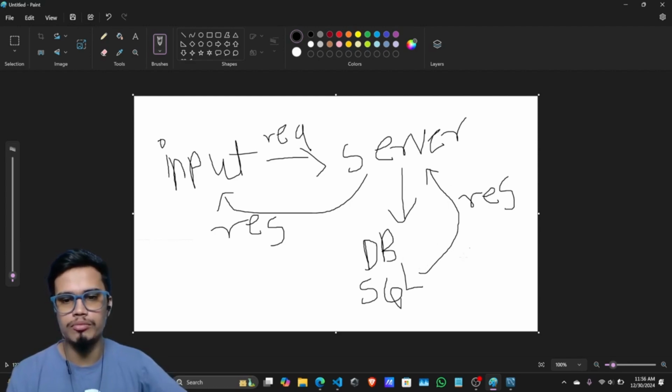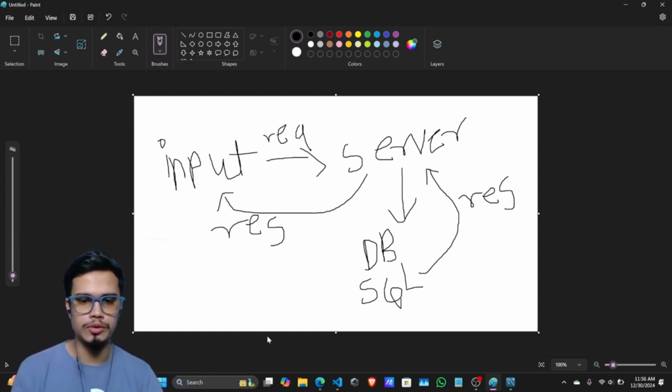After getting the request from the server, SQL works on that request and changes, updates, deletes or creates the information, and then gives the response to the server. After that, the server gives the response to the input.